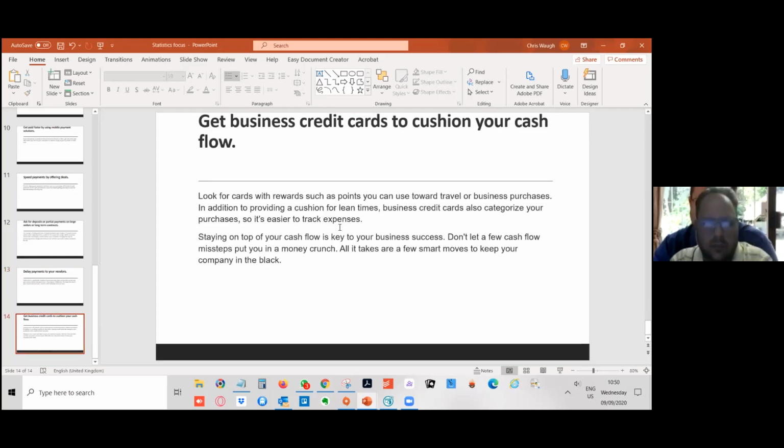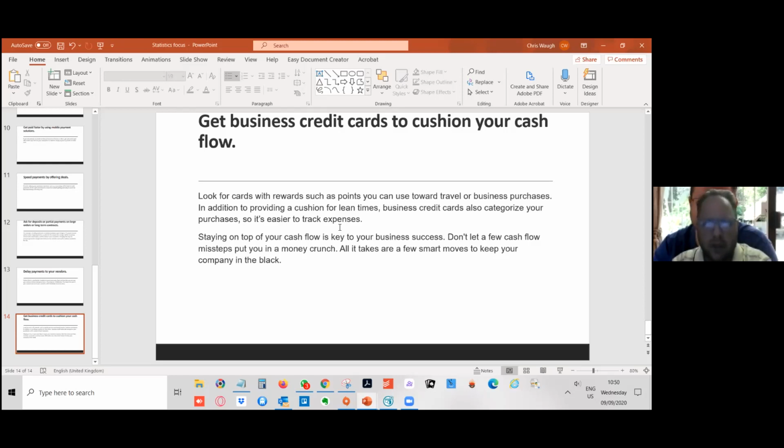And then look out for business credit cards with rewards, because this is the easiest form of cash flow as well. Look out for cards with rewards such as points that can be used towards your travel or business purchases. There are already bank credit cards with Standard Bank and FNB that use points, eBucks, and that other one. You can use those points for shopping at hundreds of different stores, when you need a printer cartridge, a new travel bag, or petrol, because you can pay in points.